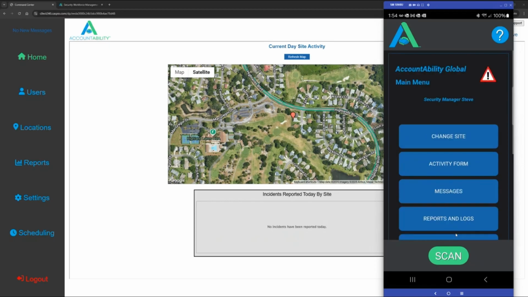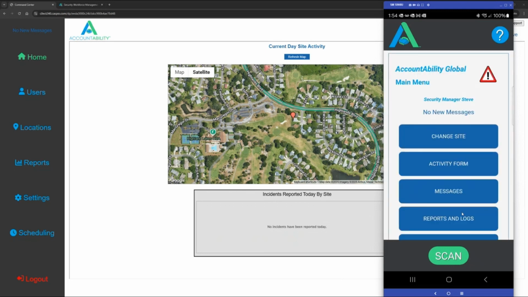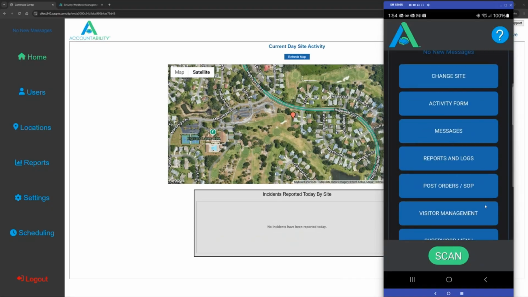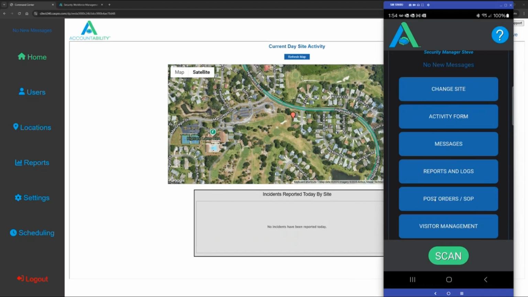Going back to the main menu. By the way, I am in dark mode. It's real simple to go to light mode down here at the bottom. Now I'm in light mode, obviously. I just like to keep things in dark mode because I stare at screens all day long, so that's just better for your eyes. Plus, it's definitely good for nighttime work.